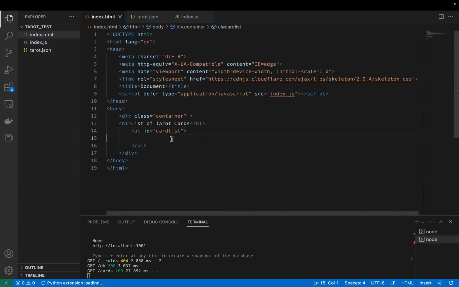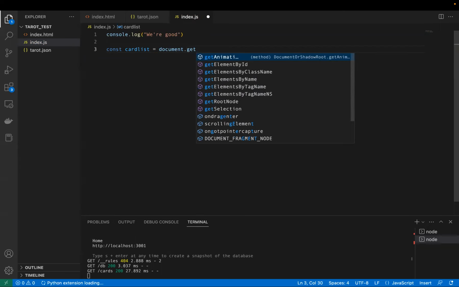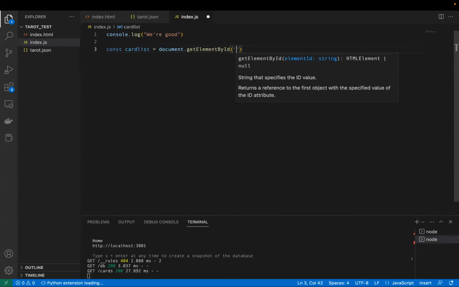So we've got a card list. This is our entry point into the DOM. So let's go ahead and grab that element. I'm going to just call it the same thing as what it's called. This is another advantage of naming them in a way that can be done like that, that you can make your variables match the IDs, which takes a lot of brain work off. I'm just going to do document.getElementById, and it is card list.